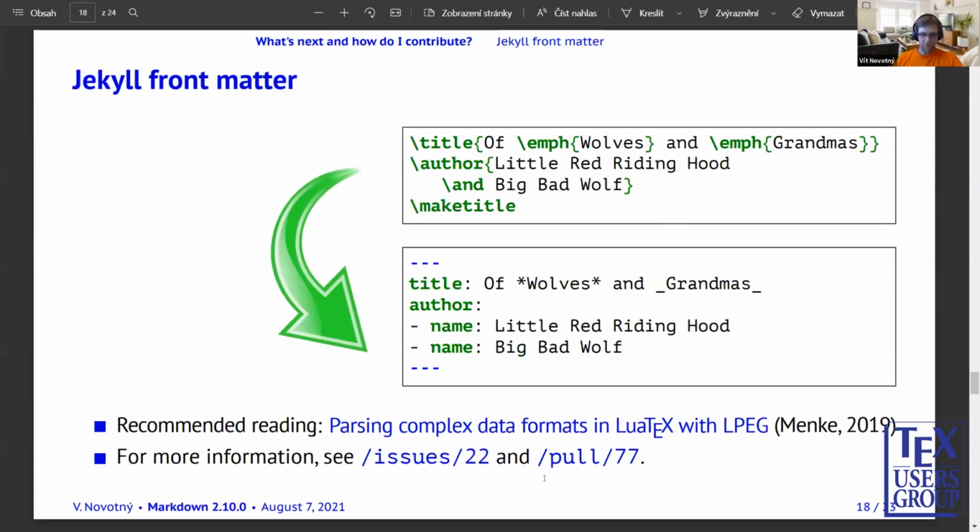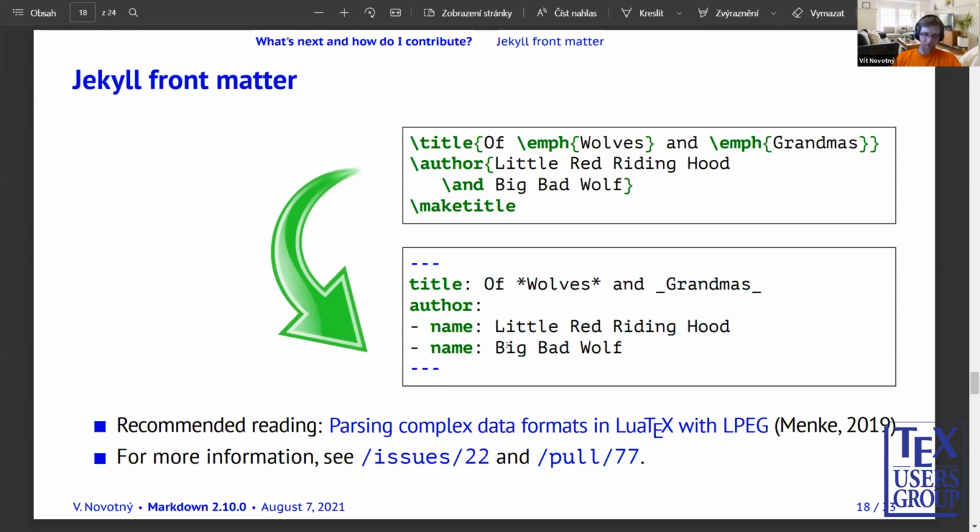The other idea is Jekyll front matter. Currently, Markdown is only useful for writing body text, not metadata, but by adding support for YAML, we could use Markdown to specify metadata. You could even imagine that in documents where you're not using Markdown, you might be inclined to use Markdown just to specify the metadata of your documents, if the syntax would be as nice as you can see here in the bottom picture.